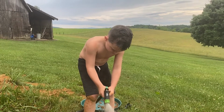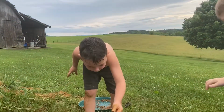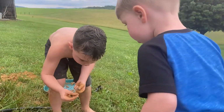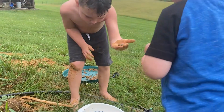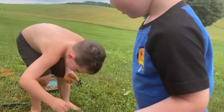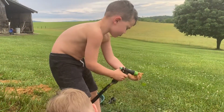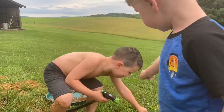Did you find anything good in there? Well, I found this rock, this one, and this rock, and found this little mini rock, adorable, and this rock, adorable. Is there any worms in there? No. We have that one. Don't steal it. No.